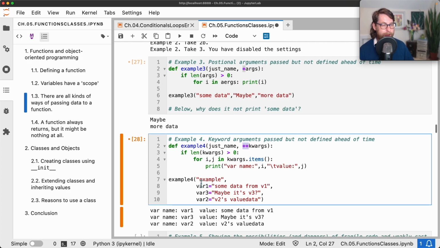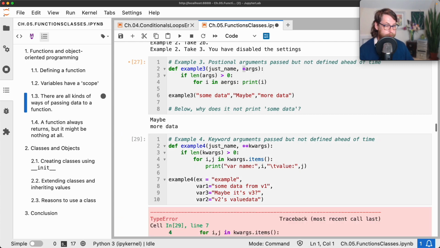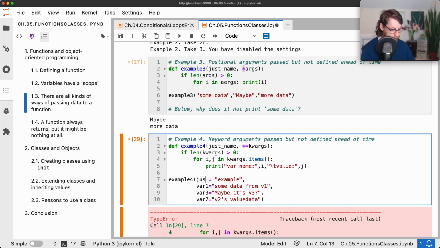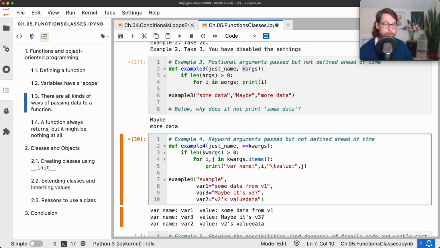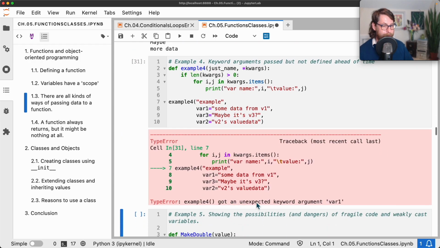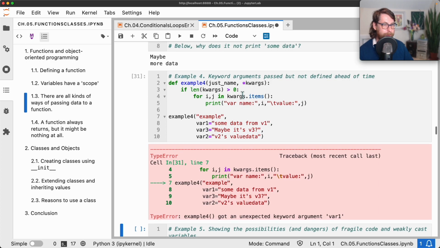And again, notice in that example, we didn't give that a keyword. We didn't say, like, ex equals. It's a positional argument, and so this should throw an error. Yeah, look at that. But if we wanted to, it is called just name. So we can say just name, but we don't need to because it's in the first position. But all the rest of them, because they're keyword arguments, we have to. If I do that, now it's expecting not key value pairs but, like, a list, one argument after the other. So that should throw an error. And it says got an unexpected keyword, var1. It doesn't know what to do with it.